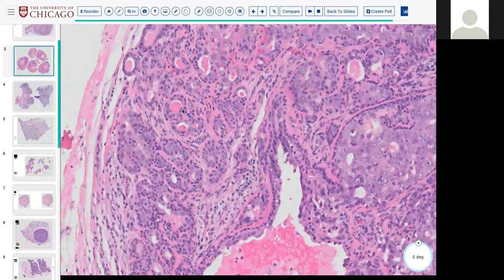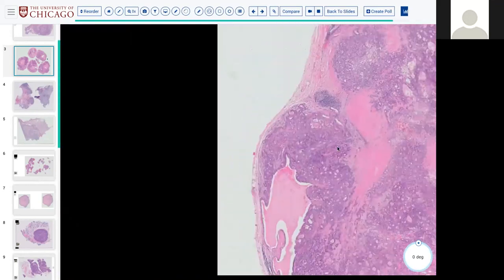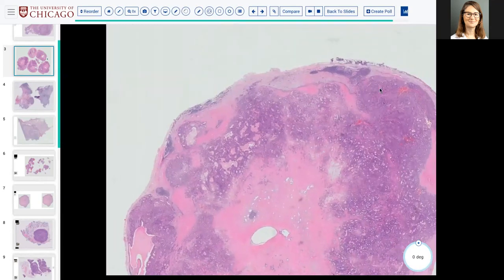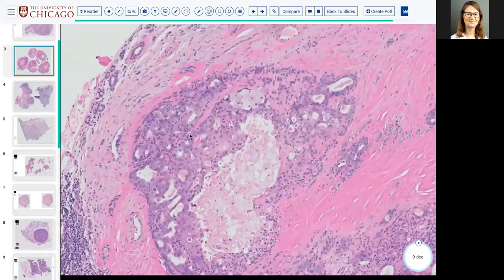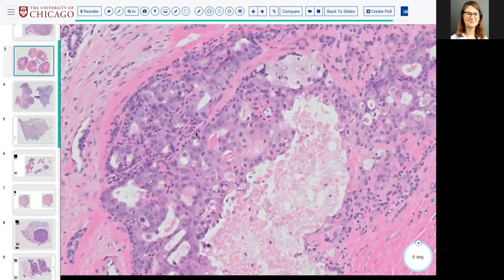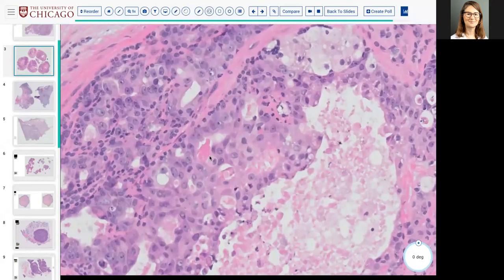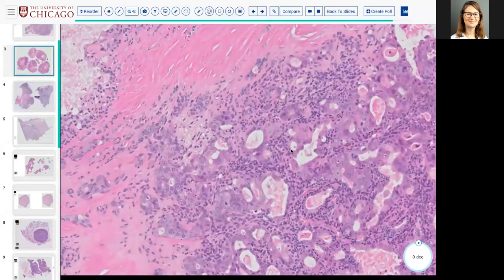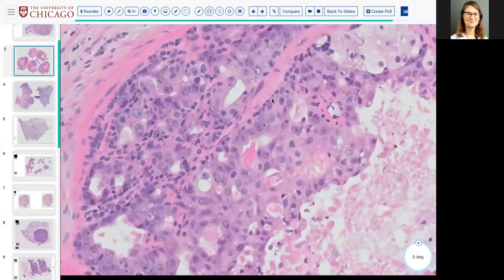No. There is some cribriforming. I can talk now finally. There's some cribriforming, but not really. We'll see examples of both of those in a bit. But this doesn't look like it has the nice cribriforming or bluish mucin of adenoid cystic. Adenoid cystic should not have these large nuclei with nucleoli. Usually they're more wrinkled. And epithelial-myoepithelial carcinoma tends to have a clear, very prominent myoepithelial cell layer. And in here, the myoepithelial cell layer still looks small and perhaps non-neoplastic.